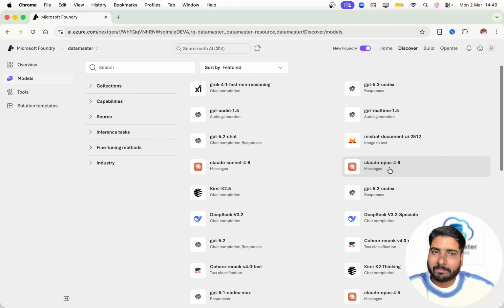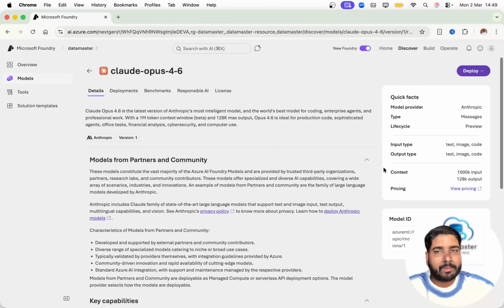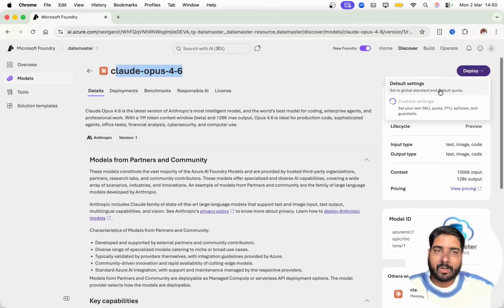It's going to be very simple. Suppose I want to build an AI agent using the latest Claude model, Opus 4.6. You just get inside it and you can check the details about this LLM model, and you can click on Deploy this model using the global standard and default quota, or if you want, you can use custom settings.